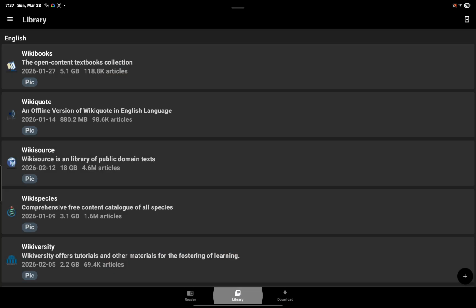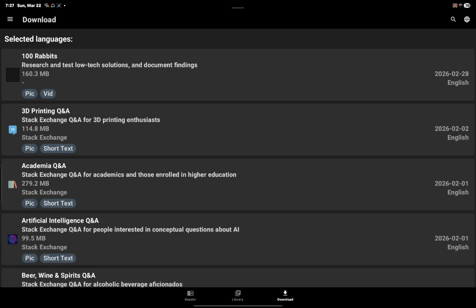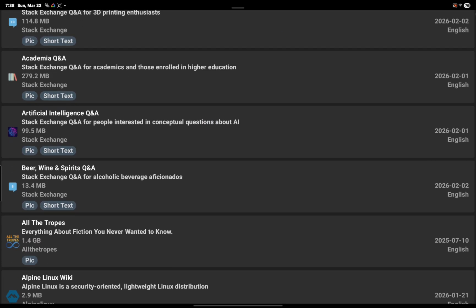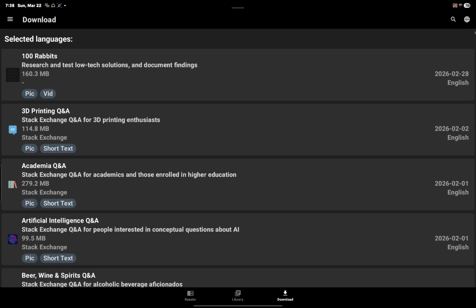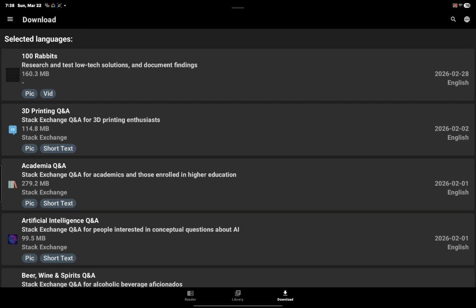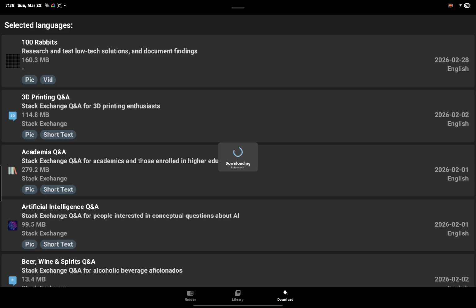All right, so my library. You can go to downloads, you hit download, it'll refresh its library. Any of these, you can select, Stack Exchange stuff's in there. Let's just look at trees. Let's just type trees in and I'll download that. Well, it won't let me. That's cool. No stress.